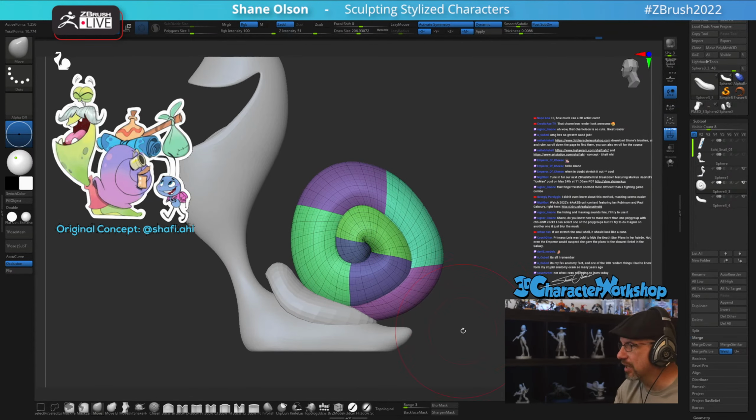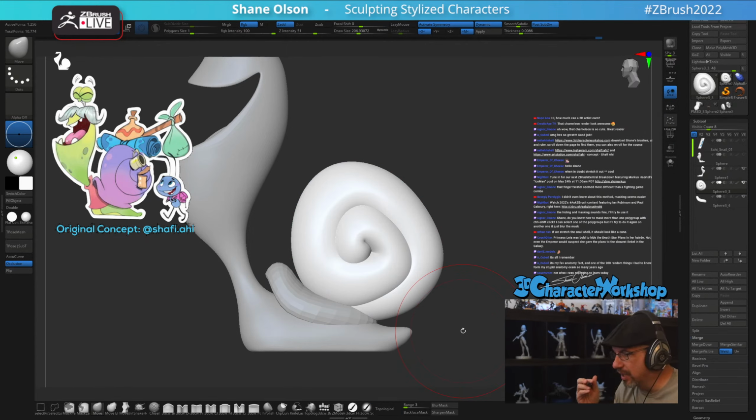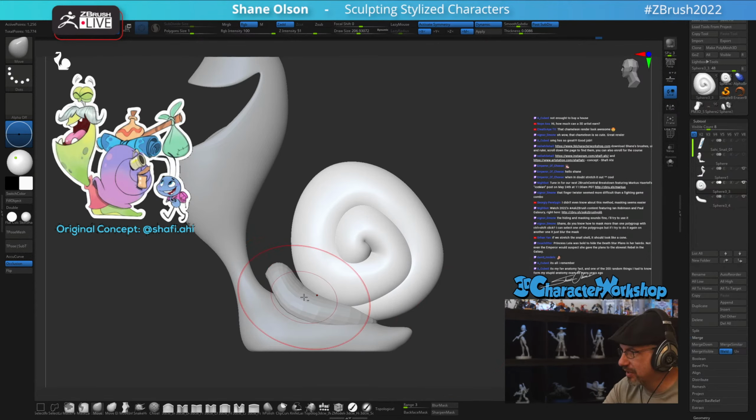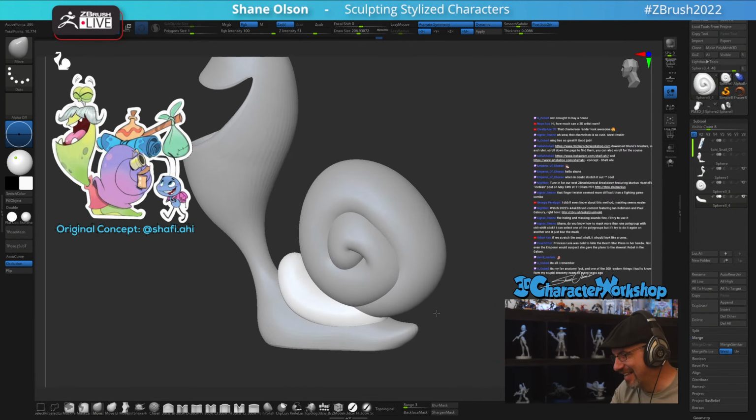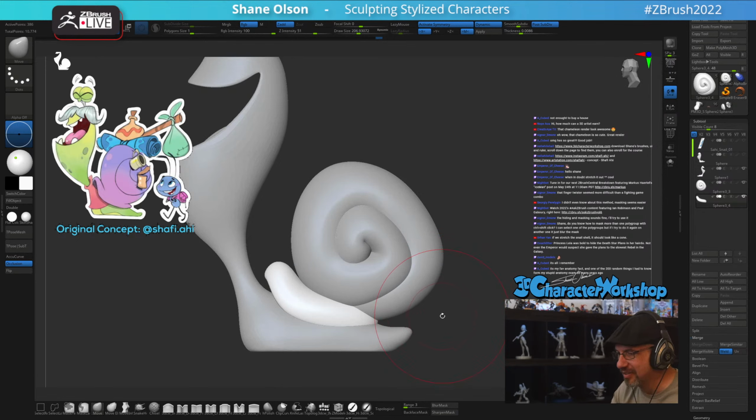How much can a 3D artist earn? I don't know that I can answer that question. A lot, depending on how good you are. Yeah, not enough to buy a house. I don't know, I have a house. It depends on where you live.